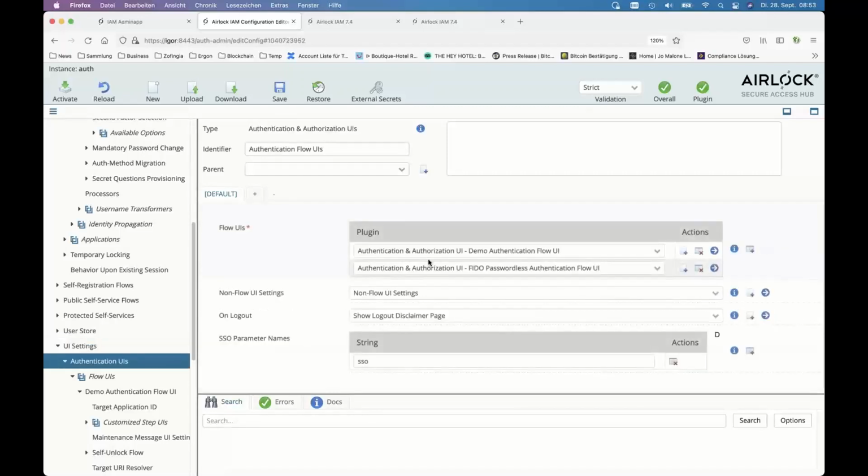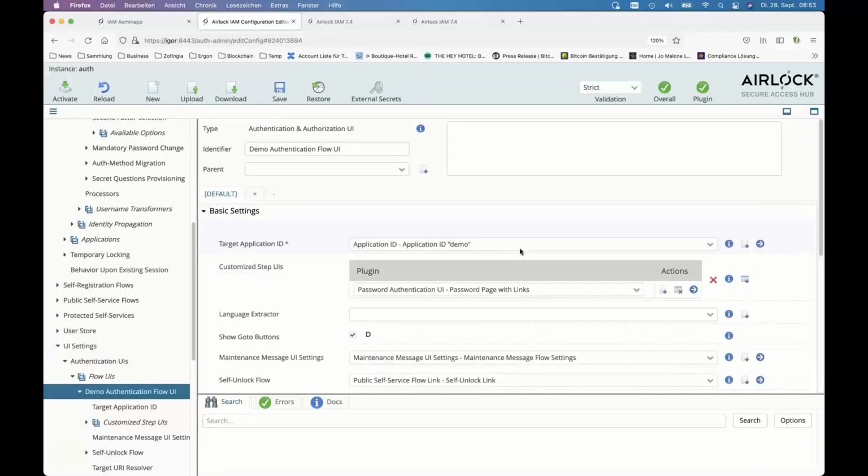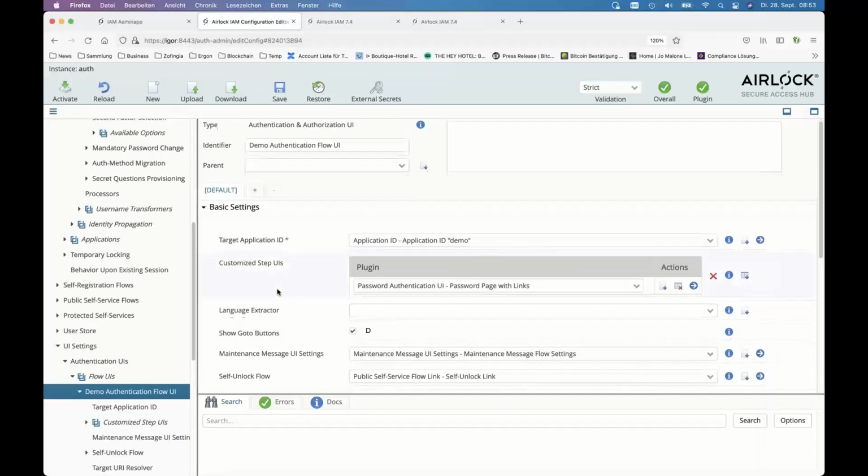So we have the authentication UIs for the flow that I showed before. There is also a link further up, I didn't find it now, so I'll go the other way. Otherwise, we go to UI settings, authentication UIs, and here we see the same target applications as we saw before. We again take the demo authentication flow UI, and here we see now directly the configuration of the UI from the flow that I showed before.